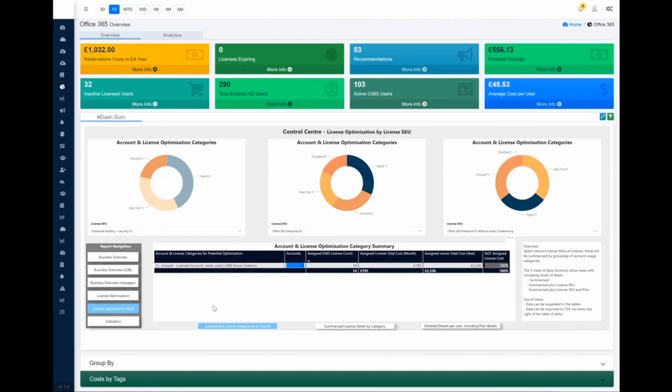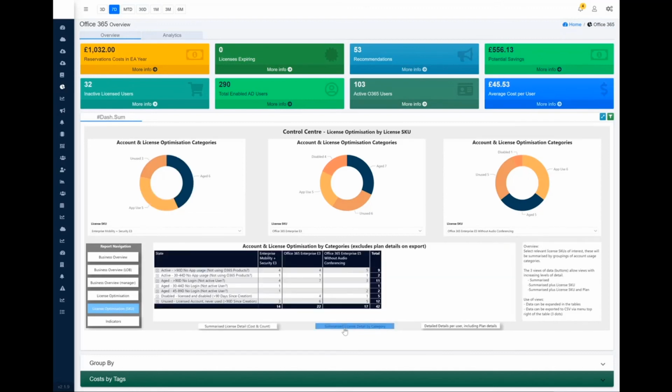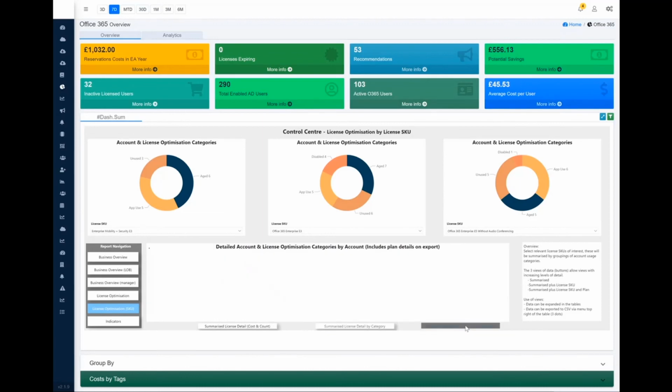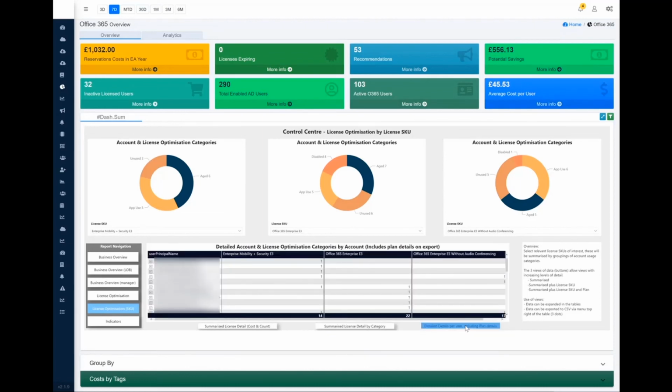So it wouldn't give much detail. Then if I looked at this button, when you export the data, it says Sean has got three licenses, his account's disabled, and the licenses are X, Y, and Z. And then this one here, it would say Sean has got 3 licenses, these are the licenses, and then it gives the details of the plans within the license. So it really gets down to a detailed level.